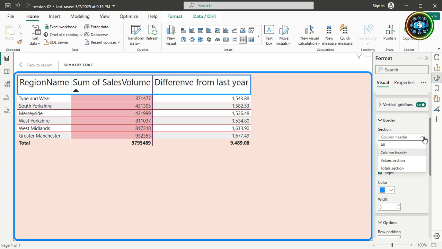Now the value section is nothing but this one. There's all the data, this is the value section. For the value section, I want to have just left and right, because red is already here. This side I don't have anything. I'll just choose left and right alone. And what color? The same color as top, I'll just keep. And the width is also 3, I'll make it. Now you see that blue color has appeared.